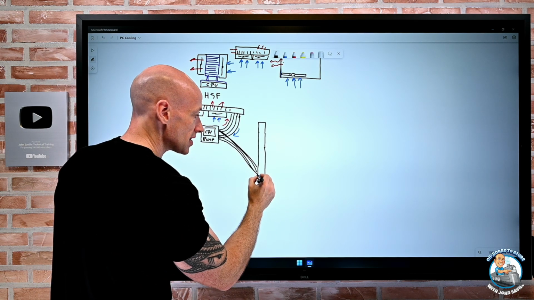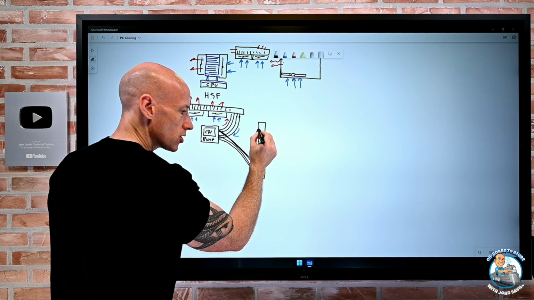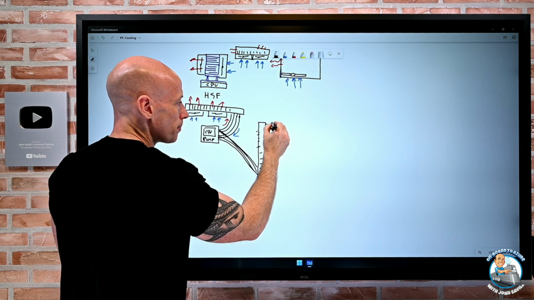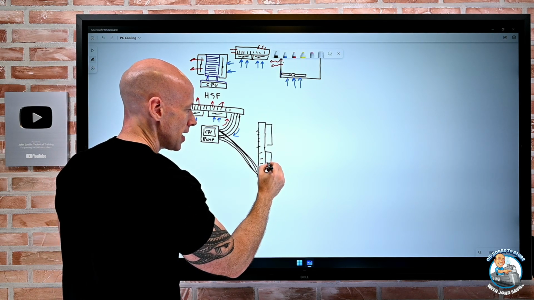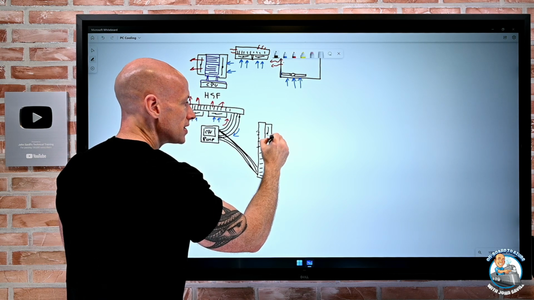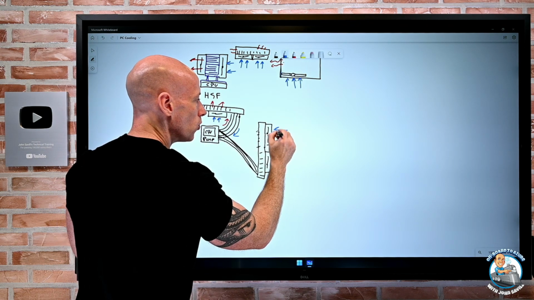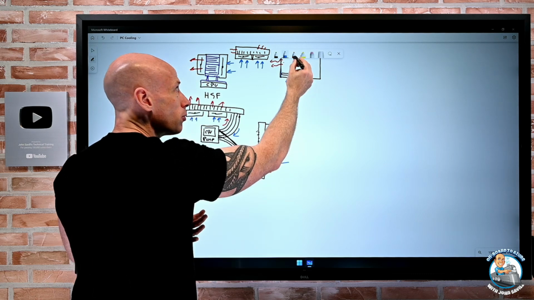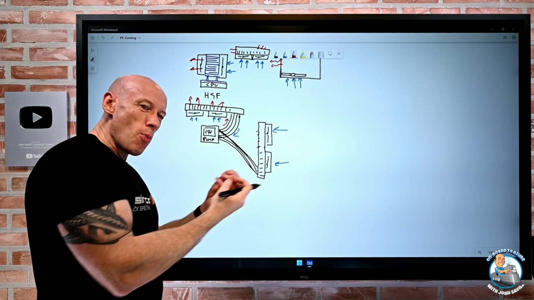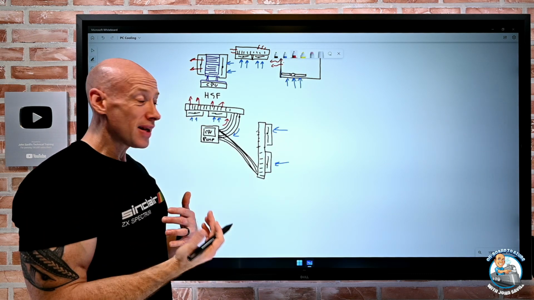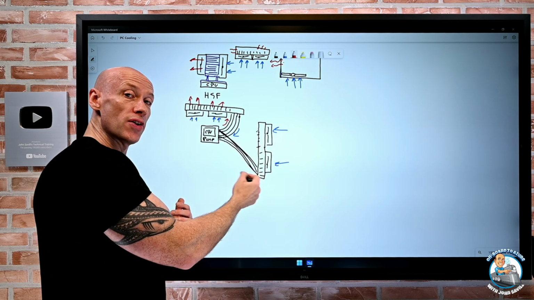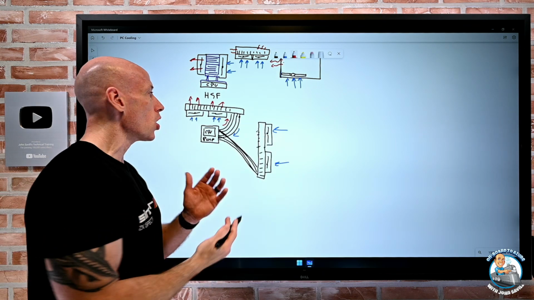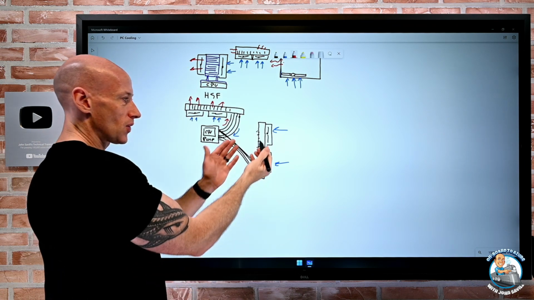So then again, I would have the same thing, that radiator with all the fins right there, and then I'd have the fans on it. So maybe it's there. And once again, the orientation would be bringing in the cold air. Now the air would obviously get warmed up. So I'm now bringing warm air into my case, but it was much colder air going over to cool the CPU. So there are pros and cons of putting it this way or this way.